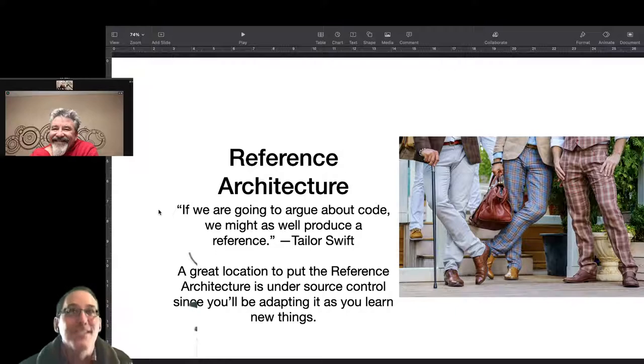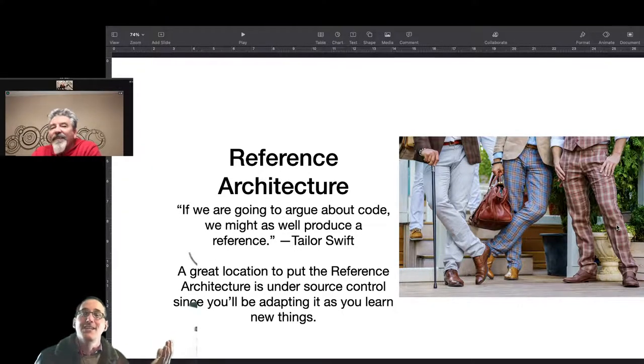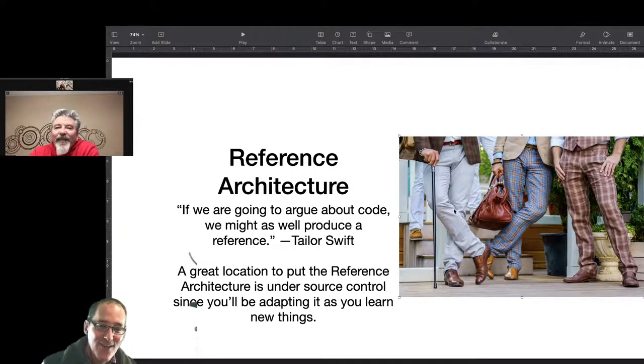They're all going to be wearing different styles if you don't tell them about it. You might have the guy with the plaid pants. He's going to write Swift code with lots of publics, like he heard about us, maybe he only watched the last episode. So he's going to make a lot of publics. But later we've discovered that actually we're going to tone that down. We don't want to have a lot of publics. So it's going to be more like the guy in the slacks. We're toning it down a little bit.